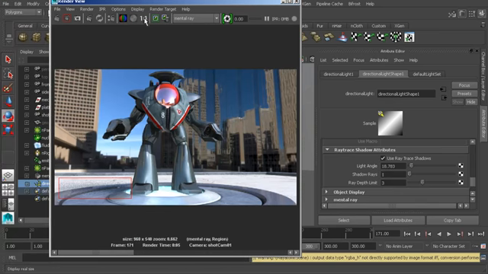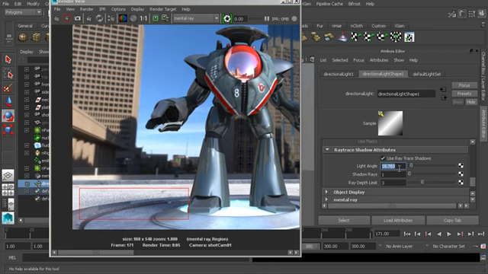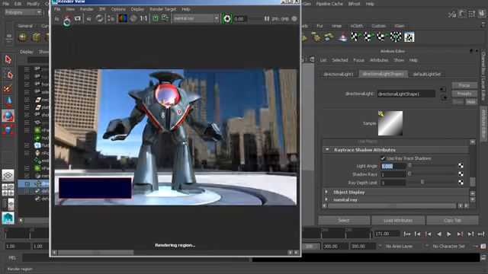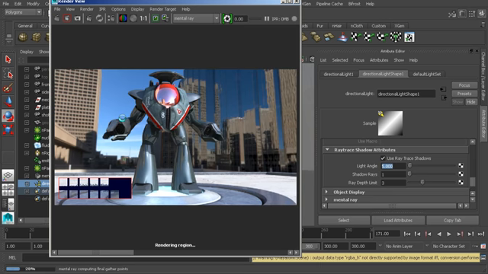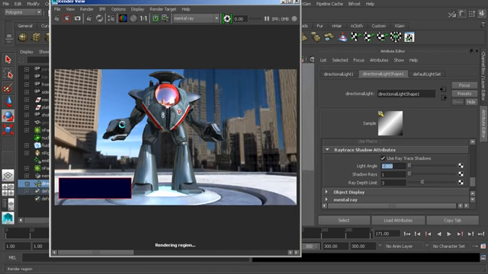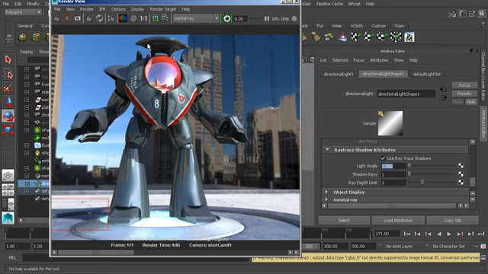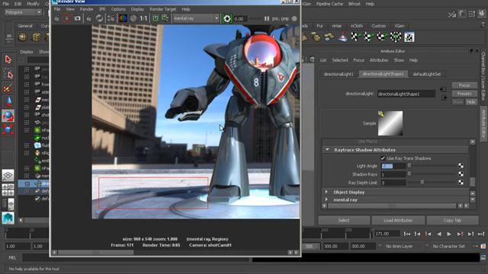I'll try to work both of these in as best I can. So let's maybe try to take this light angle, and let's maybe try dropping that a little bit more than half. So let's take another quick little render. Give this just a second. Okay, that's looking a little bit better. I still think that's probably a little bit too much. So let's now bring that light angle back down a little bit more. There we go. I think that's feeling now a little bit better and a little bit more manageable.